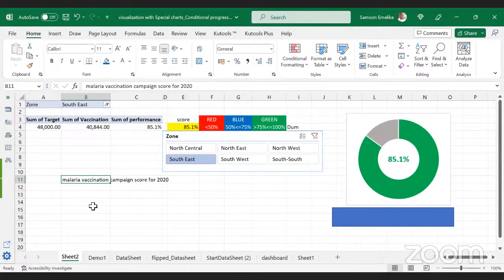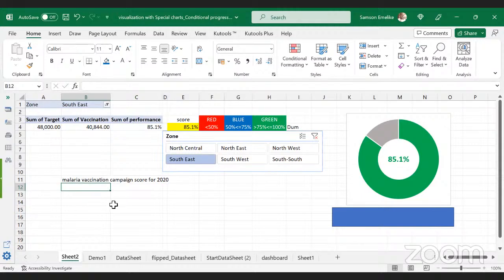But now let's look for the one that is catchy. Let's make it this way: Southeast malaria vaccination campaign score for 2022. I think this is good.